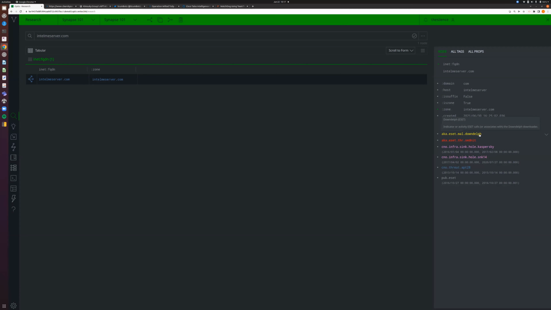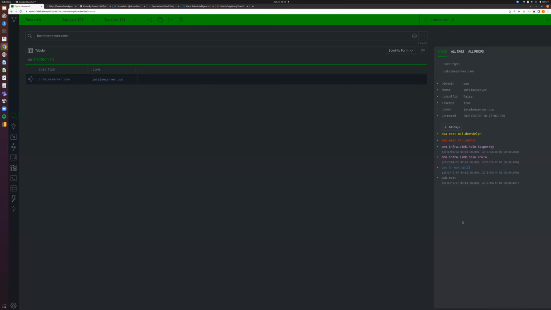But looking at these tags, I can see that this domain has been reported by ESET. They associate it with the DownDelft malware family and also with the SEDNet threat group. We've recorded internally that this domain has been sinkholed on 2 separate occasions, once by Kaspersky and once by an unknown sinkholer that we call sinkholer 14. Internally, we've associated this domain with APT28. And some of these tags also have dates associated with them.